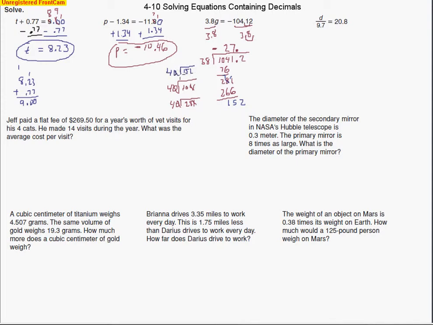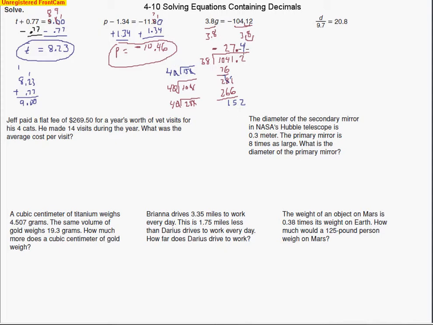Again, cross off that 0, cross off this one. How many times does 4 go into 15? Well, let's try it. Well, almost 4 times, because I did round this up from 38 to 40. And so also I see 8 times 4 makes 32, with a 2 at the end. So I'm going to try 4. It's really close. Remember, I rounded up to 40. So I'm going to go ahead and try 4.